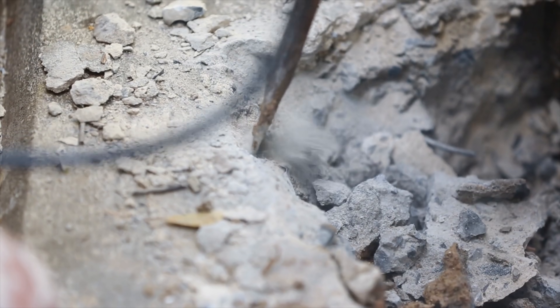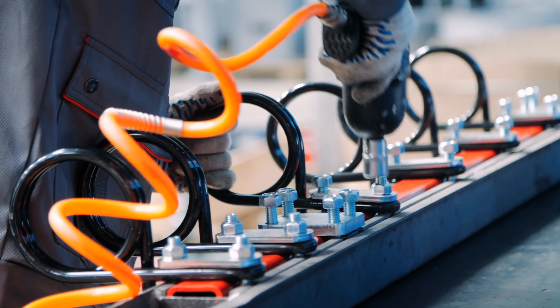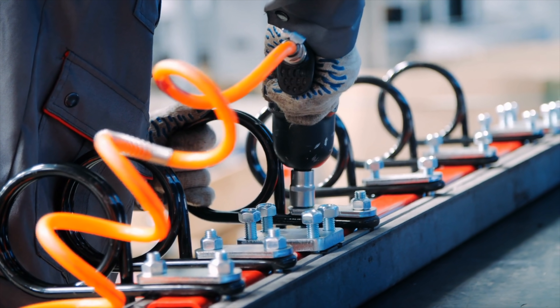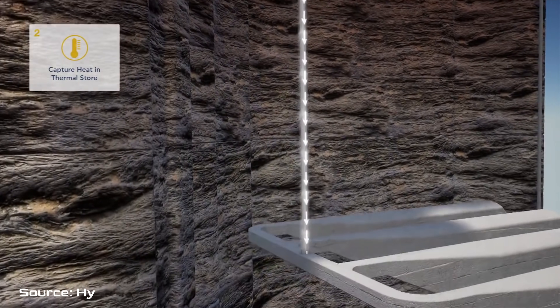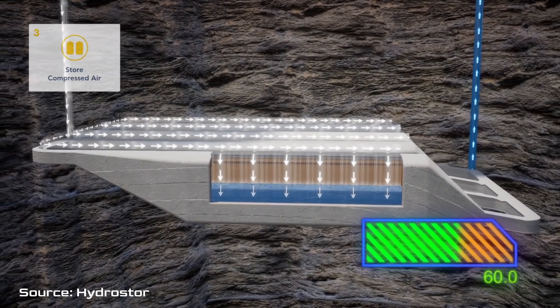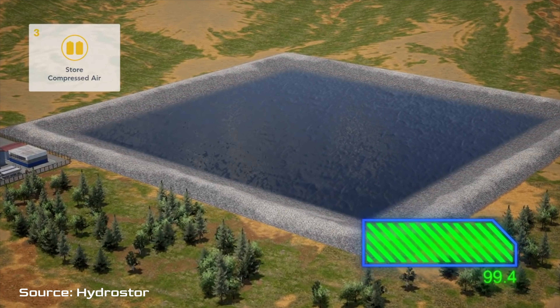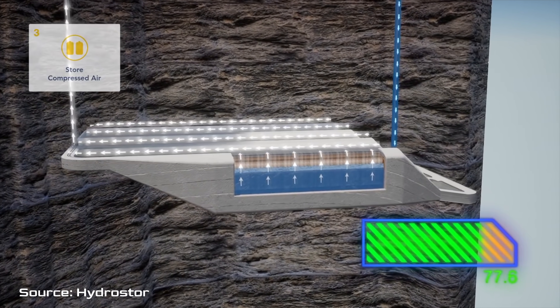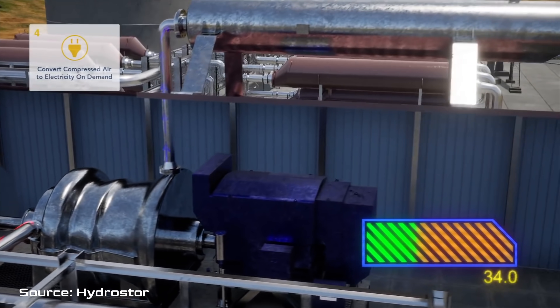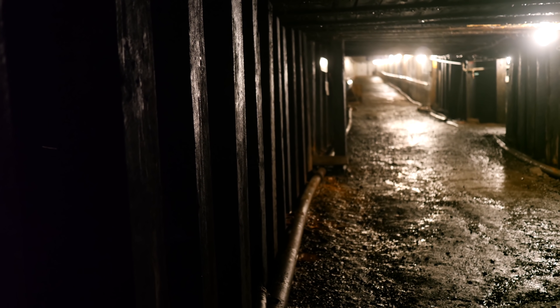If you've ever heard a jackhammer outside your window at 6am, you're familiar with compressed air energy storage — all pneumatic tools utilize this technology. For this method, compressors pump air into a massive chamber where they build up pressure up to a thousand pounds per square inch. Then when electricity demand is high, the pressurized air can be released to generate electricity through an expansion turbine generator. The world is full of caves, crevices, and even old mines stripped of all their material — all these holes are just waiting to be pumped full of air.